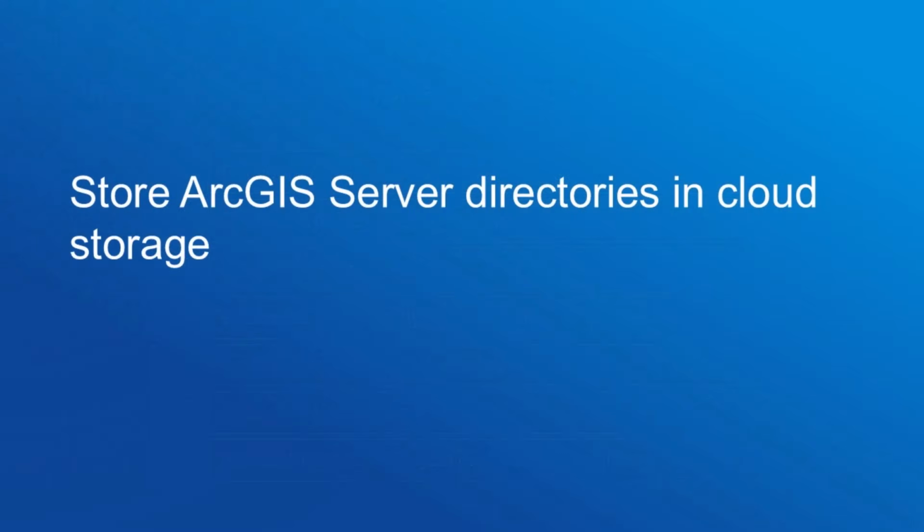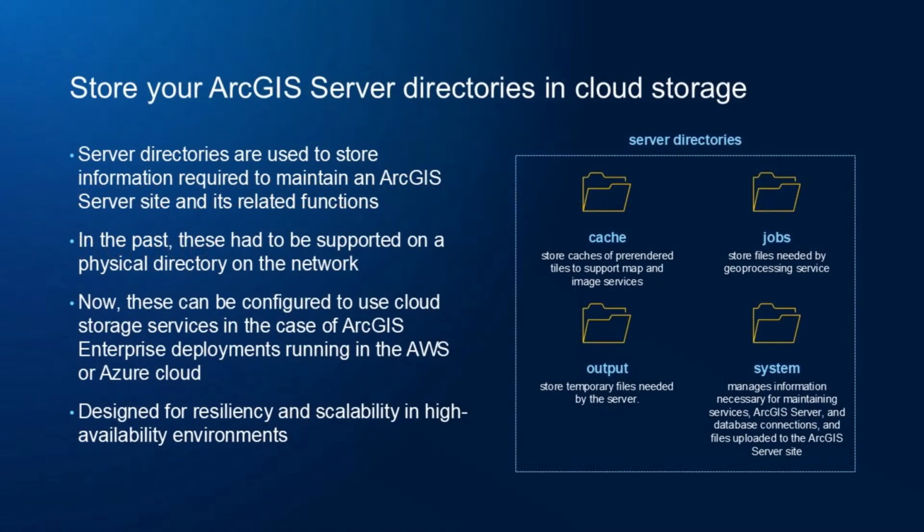First up is the ability to store your ArcGIS server directories in a cloud storage service. So you can now store your ArcGIS server directories in a highly durable cloud storage service like Amazon S3 or Microsoft Azure Blob Storage. This eliminates the need for dedicated file servers, reducing infrastructure complexity and cost, while improving resiliency and scalability in high availability environments.